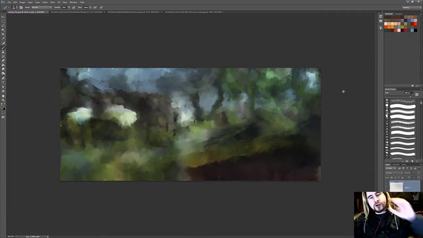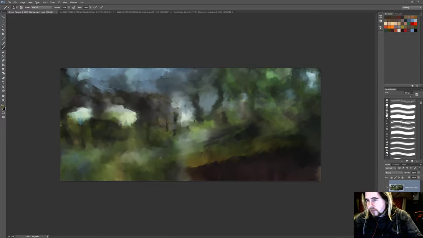Okay, another technique to apply color temperature consistency to your image is to again work with the overlay blending mode. I just slapped on some orangey color in this corner where I feel that it's still too cold, and I blended it together and it works better. It's a little bit more consistent.